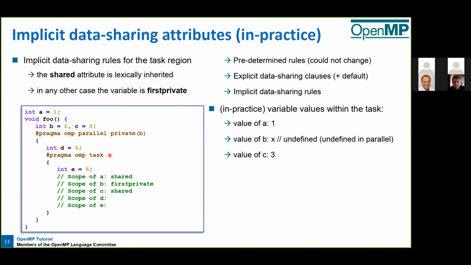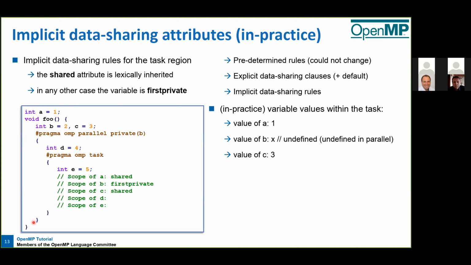So why are private variables made first private on the task? And I think I try to hint at that. The tasks have to capture their environment. So think of this task being put onto a task queue and later on picked up possibly by a different thread. A private variable could be gone because it might have been declared locally at the scope, like D, which is gone at the time the task is finally being executed.